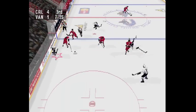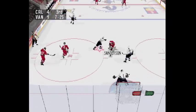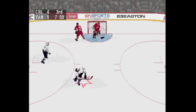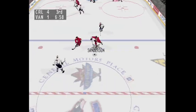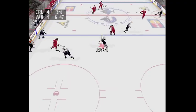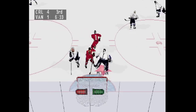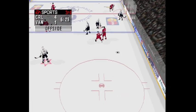Castles wins the draw cleanly. He's banged by Moose. Castles passes. Passed across by Lume. Rebound. Stones him. Messier moves it ahead to Naslin. Saved by Burke. He passes. Messier shoots. He's stopped. The first stop was made because of positioning. The second was reflexology at work. Sanderson shoved by Ledyard. He shoots! McLean gets it. Rebound! He passes it. Carolina intercepts the pass. Rice goes offside.